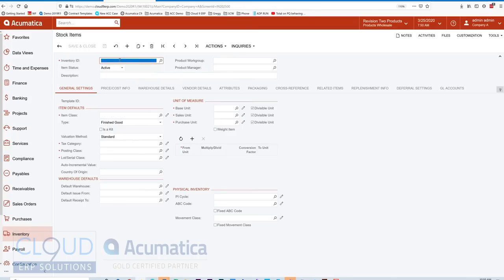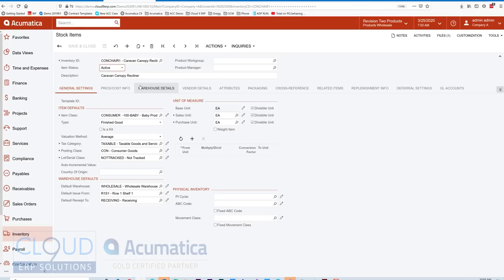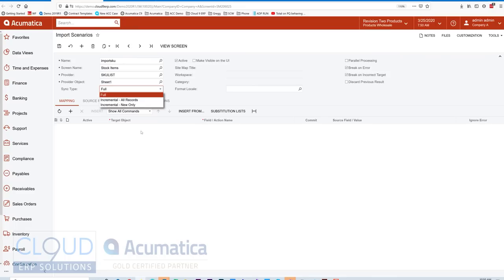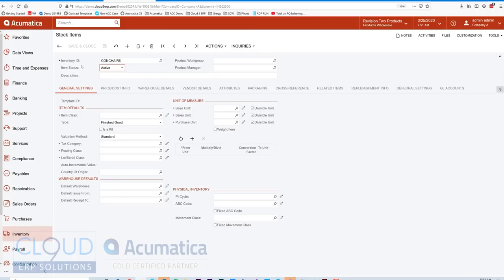So if I were to create a new record and I were to type in con chair 1, and then I were to move to the next field, Acumatica pulls up the existing record. So now we're in modify record mode as opposed to create new one. If I were to say con chair 6, Acumatica treats it as a new record. The point I'm making here is that when you import in Acumatica, if the data source has a key field that is brand new, Acumatica will bring in that new record. If it finds an existing SKU, inventory ID, then it's going to modify that existing record.